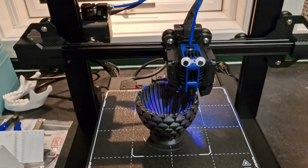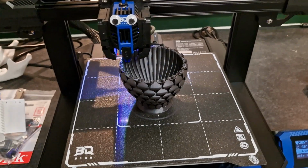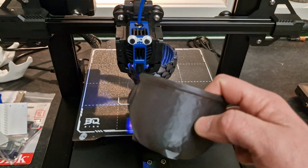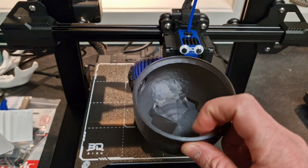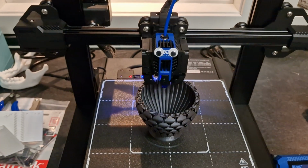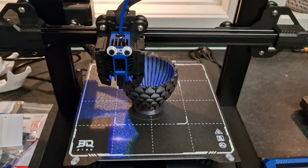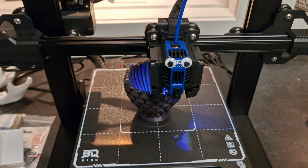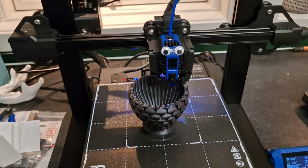The extruder seemed to handle it. Now when I was bumping up the cauldron thing to the high speeds, I had it set to a 0.28 layer height, so fairly thick, and a 0.6 millimeter line width, just to give it a little bit more substance. I noticed at times if I didn't bump up the heat, then the extruder would click or skip steps, but that's how it works. If you're trying to push too hard and the filament and the temperature can't handle it, that's what's going to happen. So again, not really a fault of the printer. It's all about knowing how to adjust things.